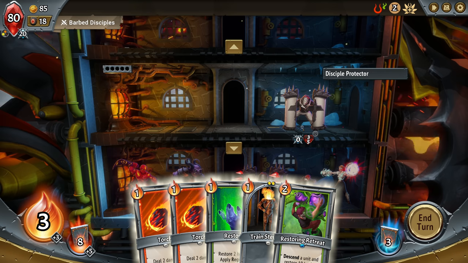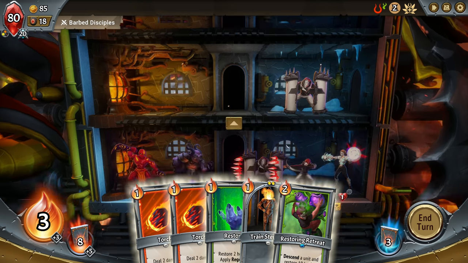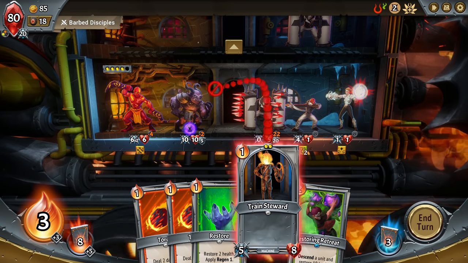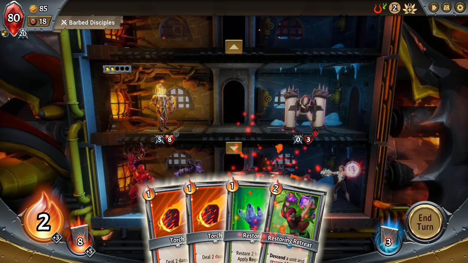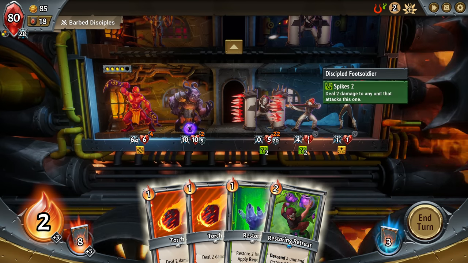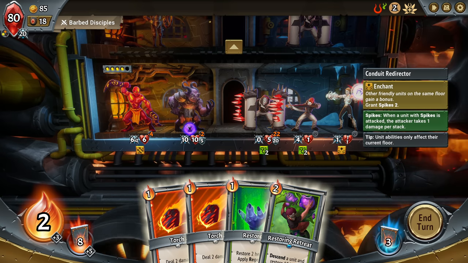This guy moves up, but honestly, let him. He doesn't hurt us, so no worries there. We don't even need to do any regen. We might as well get somebody onto the second level. This train steward can take care of this one. And then we've got spikes here. And then the conduit redirector again.